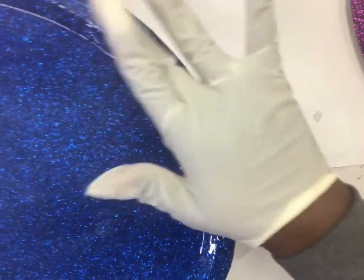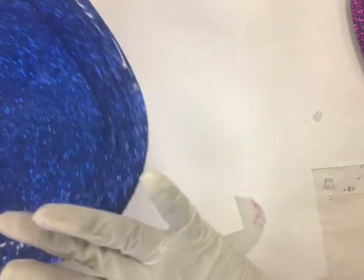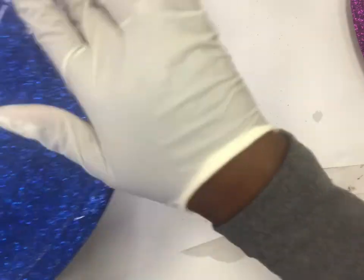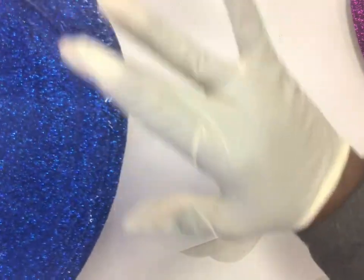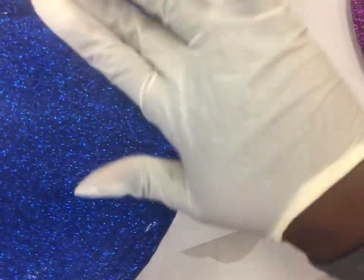And you can wear a mask, even though you may not smell it. They say this could be harmful in the long run. Just getting the edges, as you can see, rubbing my finger along, trying not to put too much so it won't drip too much over the sides. So I'm putting enough so that when it dries, the surface will be smooth. Some people say, oh, you're going to have glitter in your product. If you seal it correctly the way that I'm doing, then you would not have glitter in your product. So you would not have to worry about that.